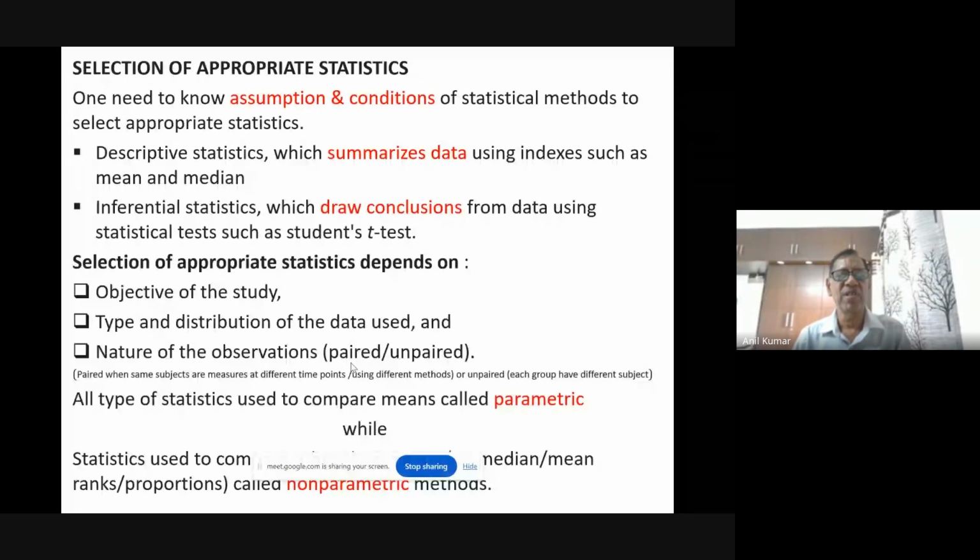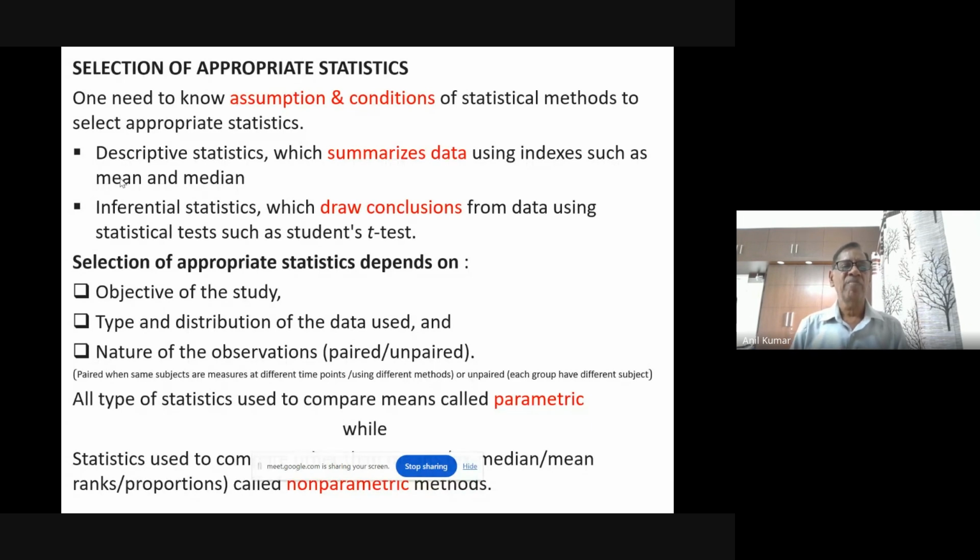Examples are very simple, you all know very well, mean, median, mode and correlation and all these are under the category of descriptive statistics. Now look, selection of appropriate statistics cannot be decided beforehand in research. We plan, researchers try to say that we will be using that, presuming that we will be here. So presumption is there, then only we can think of that yes, this will be appropriate.